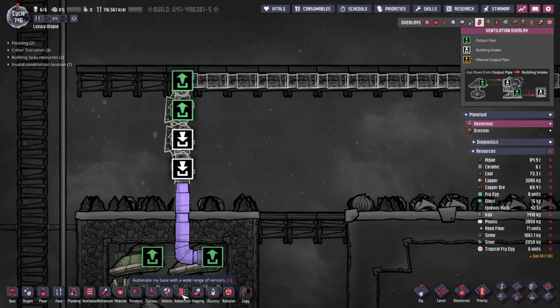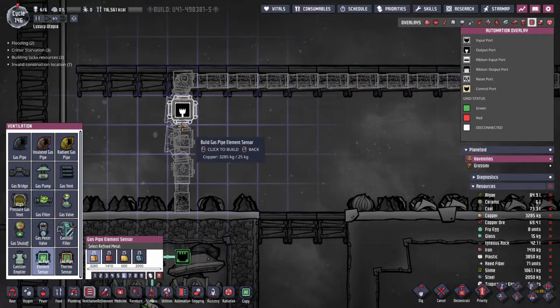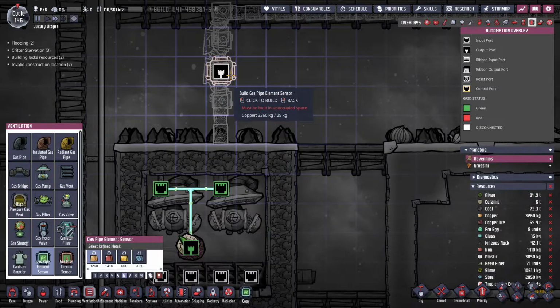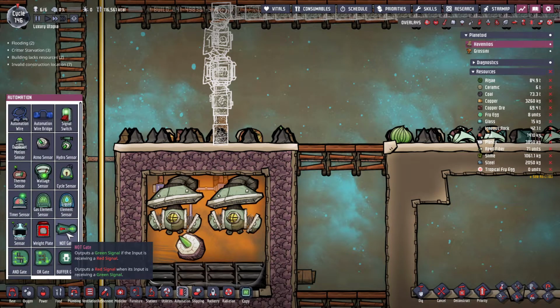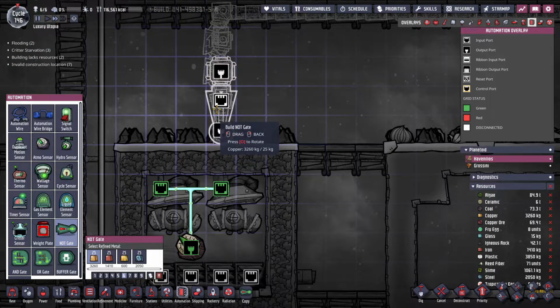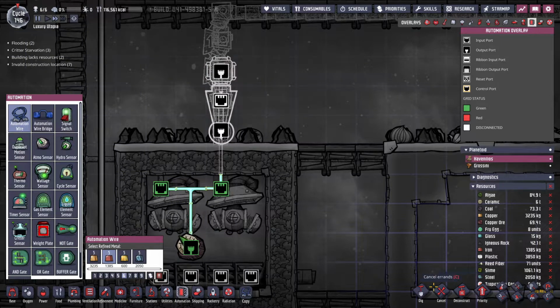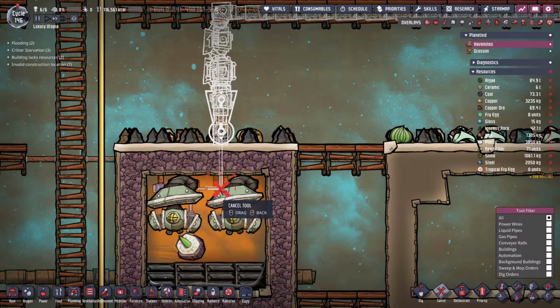So we're gonna need some automation. On the ventilation, we have a gas pipe element sensor. So if we detect natural gas here, it's going to send the green signal, but I want to make it red. So we need a NOT gate here. And then we need to connect up all of the automation wire. And I guess I need to disconnect this one, otherwise it will always be green.